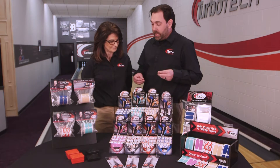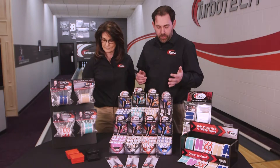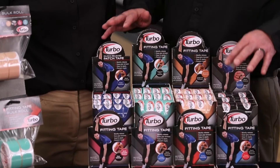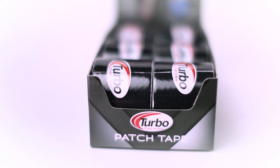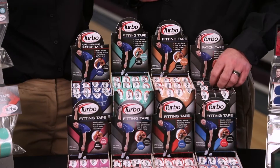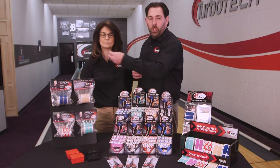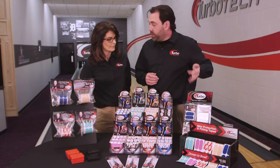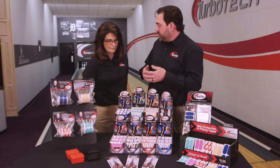One of the coolest things is we have lots of different textures and a lot of variety for you. Starting with our patch tape — it's a polyester material, so it's very slick. It's the fastest release of any of our tapes. We have that available in a black 2-inch wide roll, a 1-inch blue roll, and also in 100-piece bulk and 30-piece pre-cuts. The polyester is the fastest and the slickest.